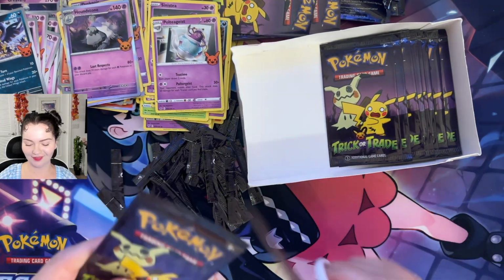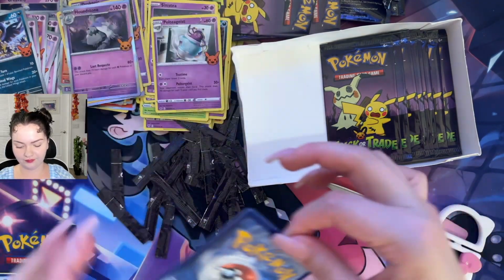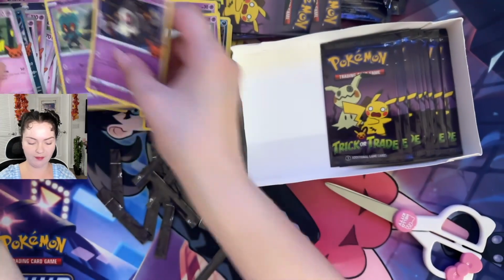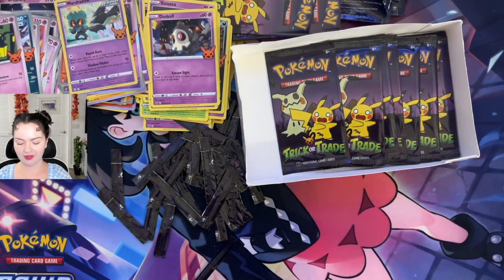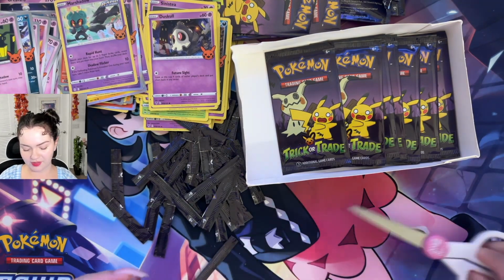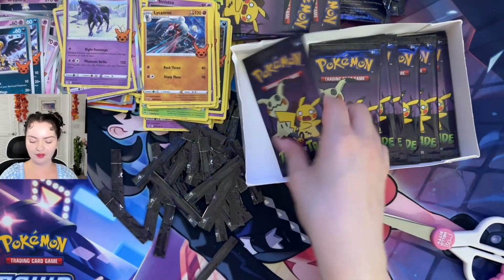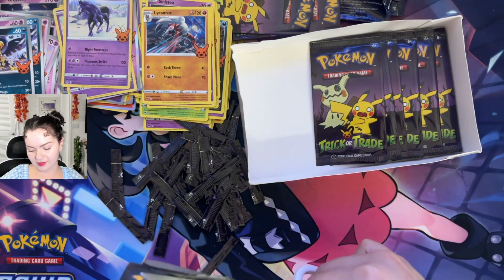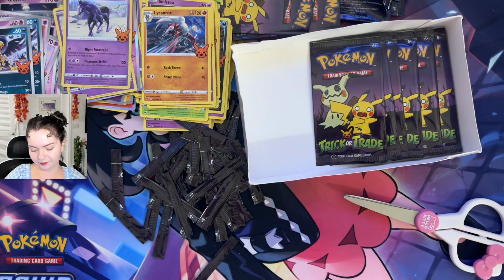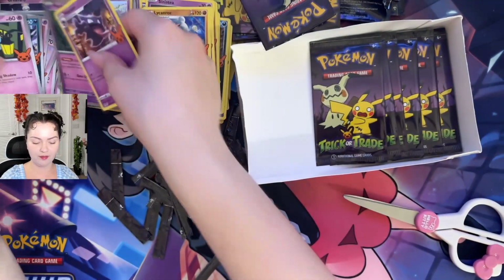Probably do that flick thing away from the mic. Duskull, Marshadow, Shuppet. Oop, we're almost there. We're almost done. And then we can go over and see if we got everything or if we're missing anything. Lycanroc, Spectrier, Murkrow. I feel like we're seeing the same thing. So my guess is maybe we completed it. My first time completing a set. Entour, Mimikyu, Shuppet.